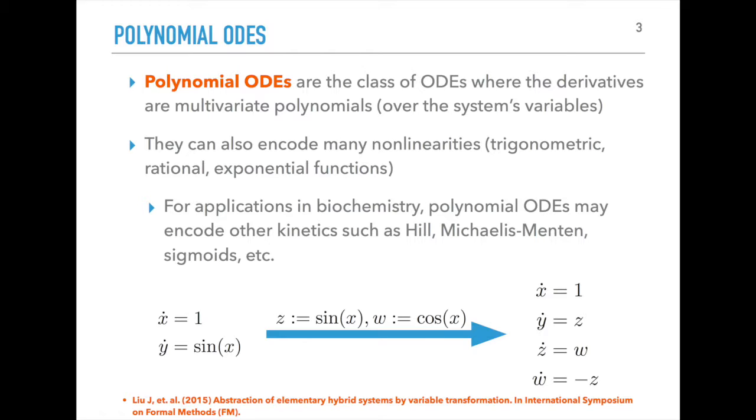I have a question. Yes. You didn't put the initial conditions here. Yeah. How would they transform? They need to be consistent. But would they also transform polynomially? So is it actually an equivalent question? It is equivalent. Because this is equivalent to that so long as z of 0 is equal to the sinus of x of 0 and w of 0 is equal to the cosinus of x of 0.